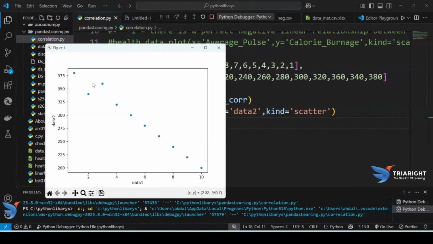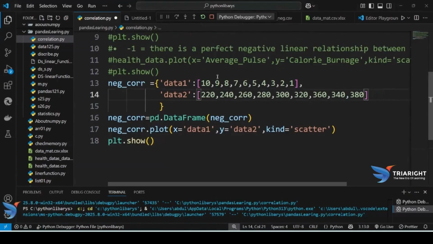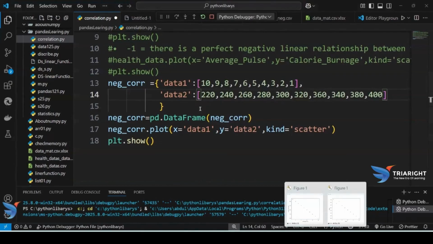See how the range is different now. It is almost similar to the negative line because it's bending the line. Here the data has changed, where two or three values have changed. So to find the perfect data, I take the variable from 240. I am removing the 200 because it's not giving a perfect relationship in the range. So I take up to 400. Now let me check once.